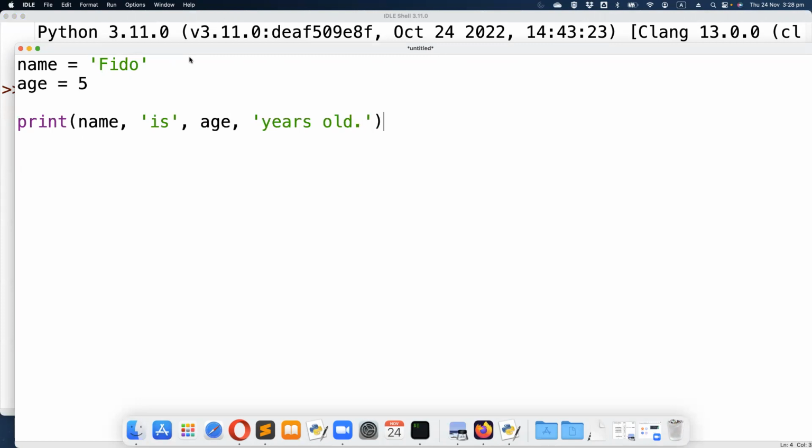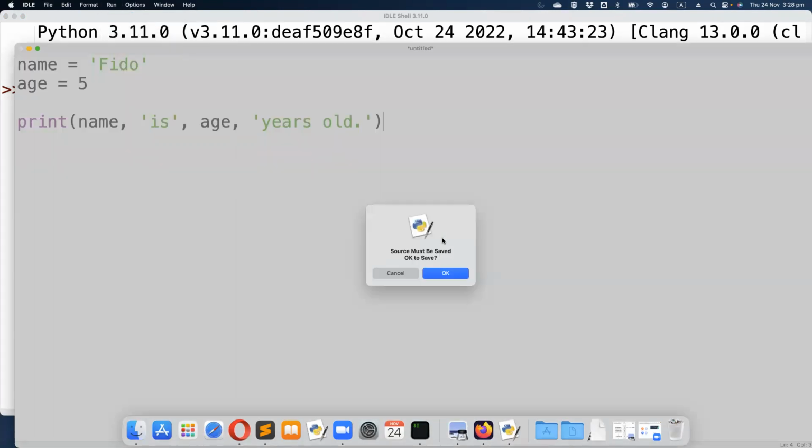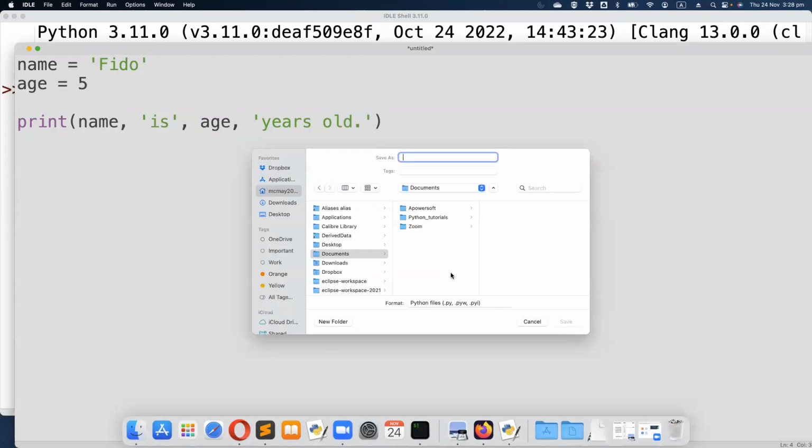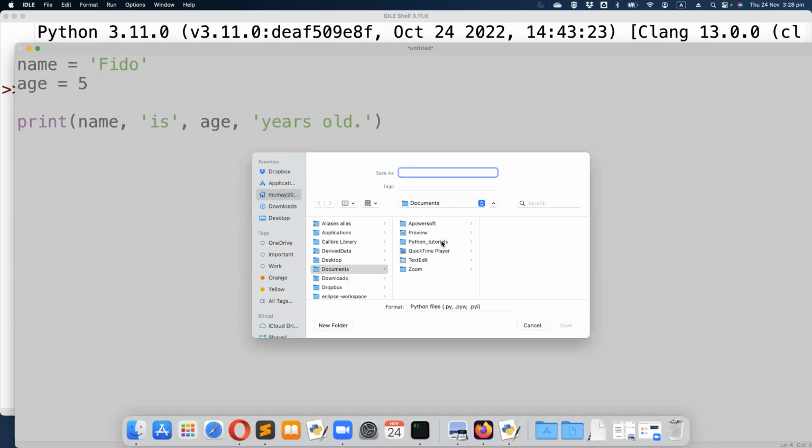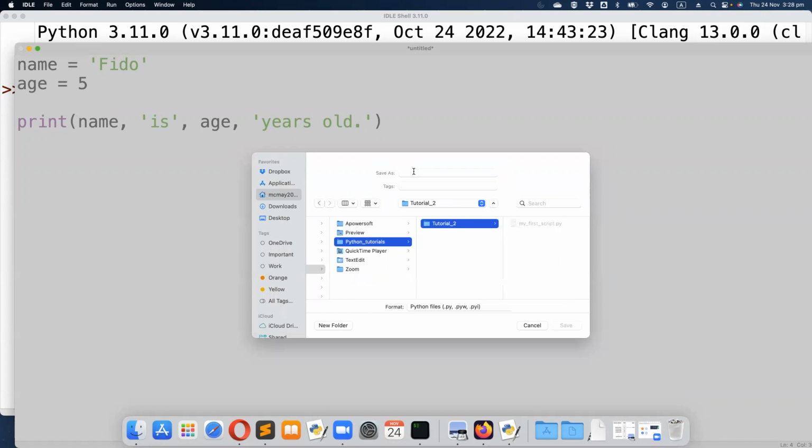After we finish writing the script, we are ready to run it. Let's go to Run on the menu and Run Module. Here it says we need to save the script first, of course. So let's click OK. You can choose any folder or create a new folder to save the script. Let's save it as my_first_script.